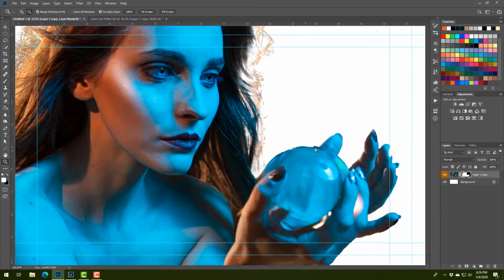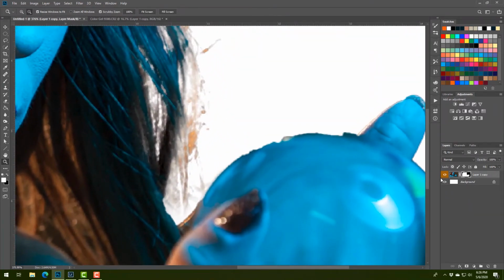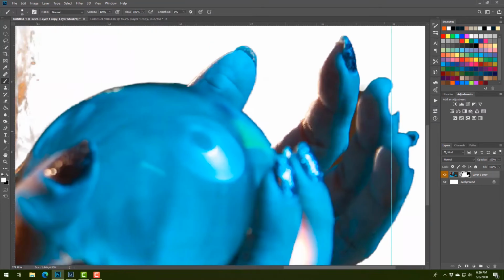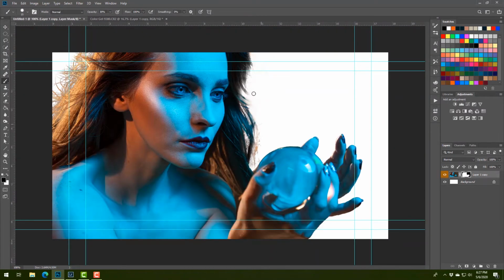And I'm going to clean up the edge of the ball a little bit just by hand using a paintbrush. With the way this effect works, it doesn't have to be as perfect as a regular composite image that you might do. Alright, so I think that's pretty good.